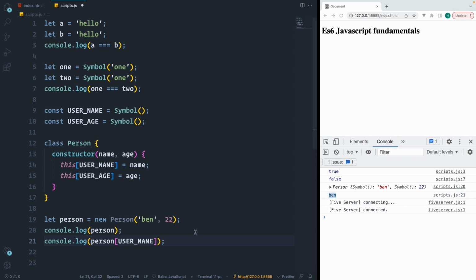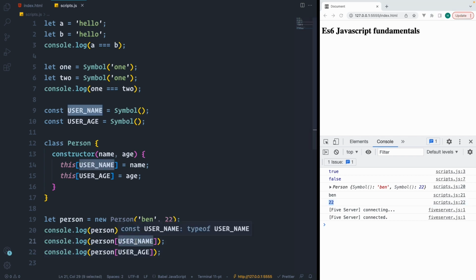Similarly, if I write person[userAge], we'll get the value for it. But the value will be accessible only if you know the symbol name. So we have encapsulated the actual value using the symbol keys. So that's encapsulation using symbols.